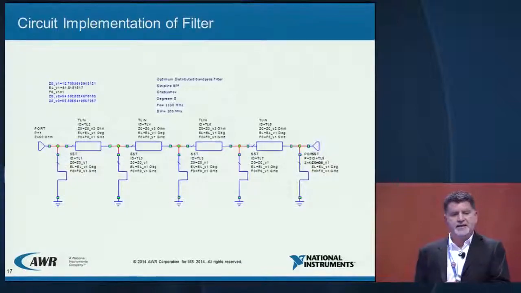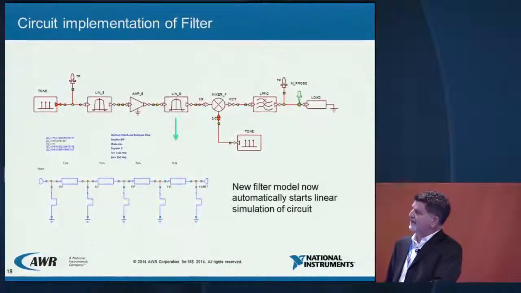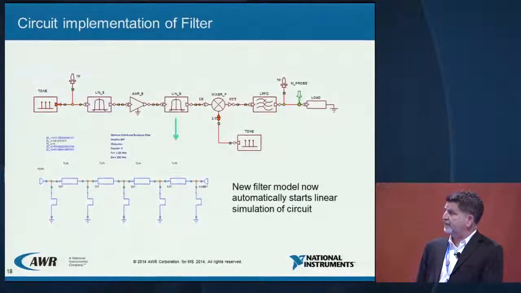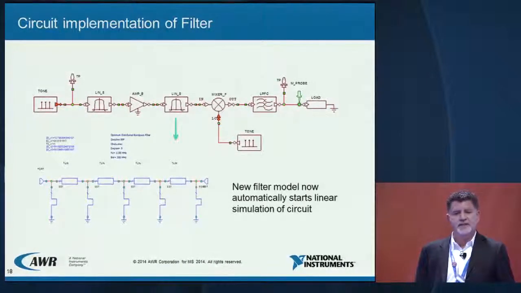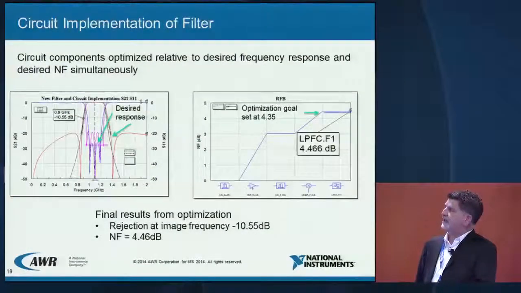Now the goal is to take this filter and replace the behavioral filter with an actual implementation in the circuit tool. So we went for a first cut design. Now we're going to another level, co-simulation with a circuit simulation tool. And then we replaced that filter, which was represented by Touchstone, with an actual implementation. We'll run the simulation again and look at the resulting noise figure. And now we see here that the resulting noise figure calculated is 4.46 dB.